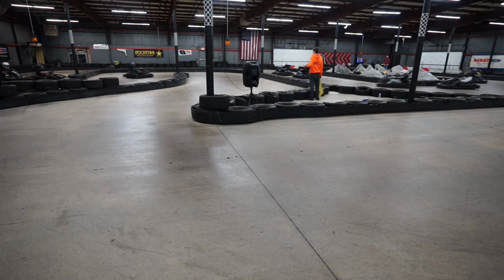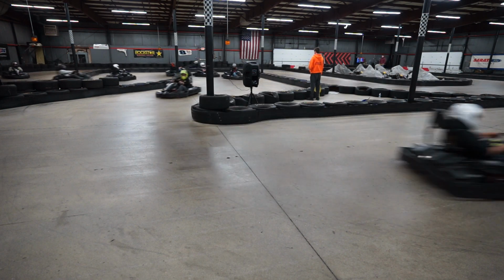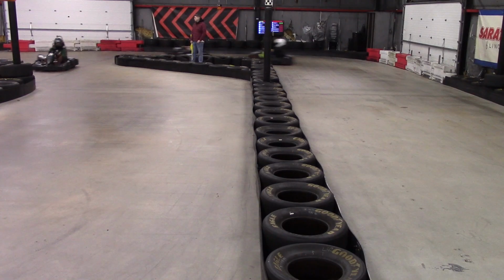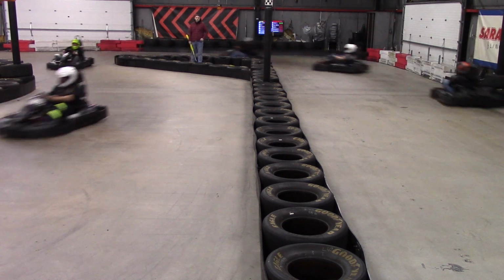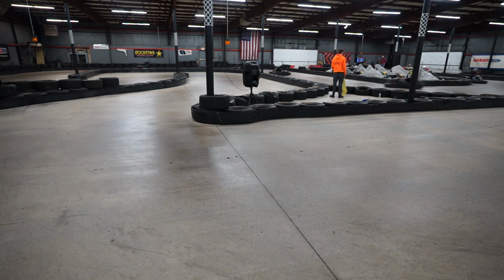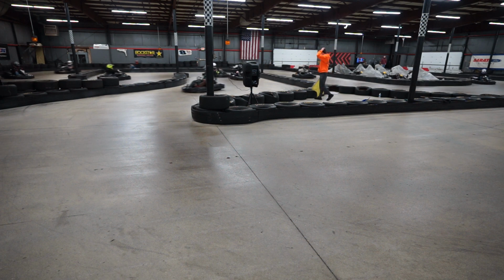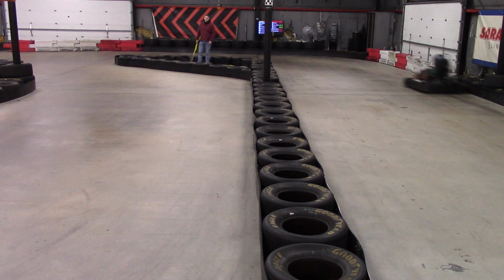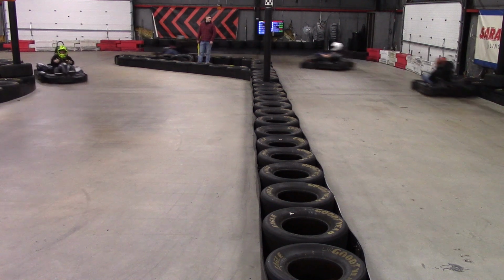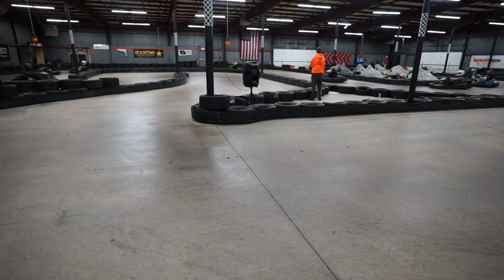Coming through the U-turns, you can see we're starting to spread it out. The leader just passed, followed by ZMT. Just a quick correction, ZMT was the number one qualifier today. Started in second position, we had a two-man invert today. The way that happens at PVIK Raceway during league nights is the number one qualifier will draw a chip from a hat. Depending on the number on the chip will be the number of cars that we will be inverting in the A main. ZMT only drew a 2, which puts him in second place. However, as you can see, his hands are full trying to catch our leader, Austin Langford.